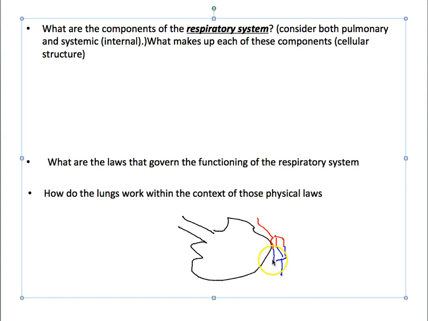But the reality is, of course, now on the inhalation, oxygen moves in. I'm going to put that like that, O2. Okay, and on the exhalation, obviously, I'll push it before I change colors. Let's make sure we put an arrow on that. Let's change colors, blue. We're going to have carbon dioxide move out. Okay, so this actually gets back to the second point, CO2. How does this happen? And what is the function of Bohr's law?